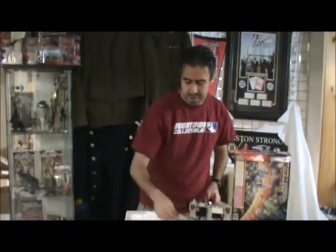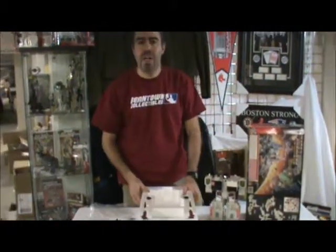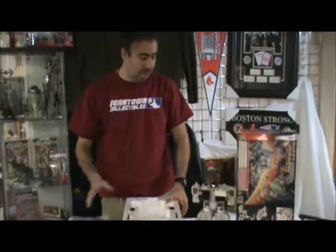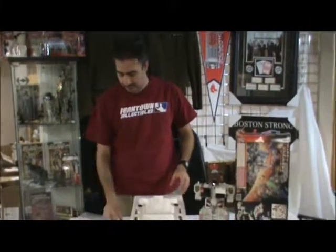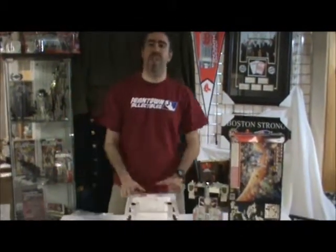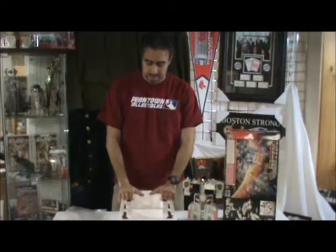Again, Metroplex. Not a very hard to find item, but hard to find in this condition. Complete with no repro parts, and the box in mint condition with everything attached and nothing cut off the box. And this little piece right here, again, Scamper's gun, will run you a pretty penny if you have to buy it. All this is for sale. Some very intelligent collector will track it down and buy it, put it in their collection.